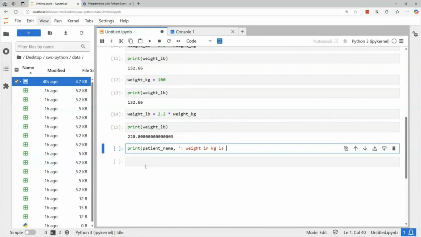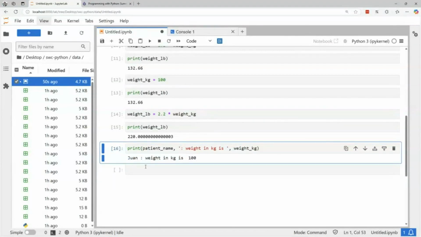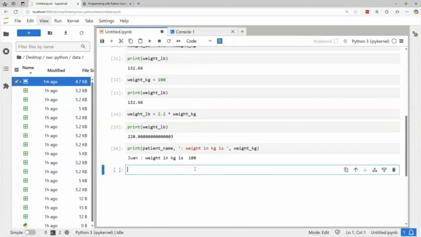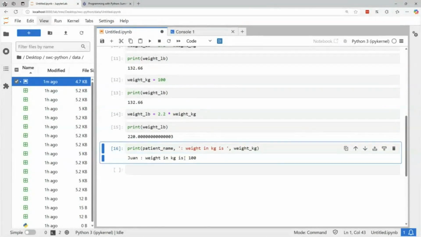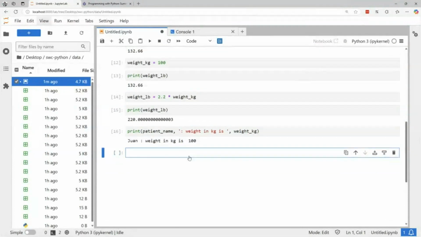Here I'm putting a space, but normally between elements you get a space. So here we get a double space.